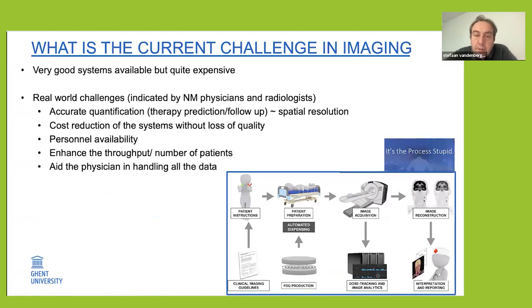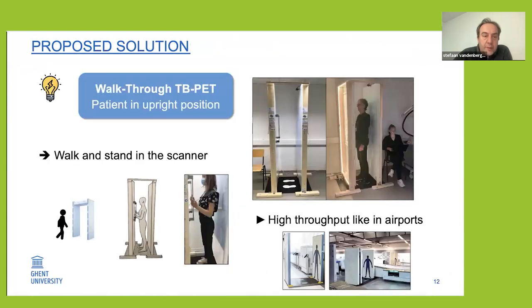In molecular imaging and radiology more generally, the challenge is not always about what is possible but also about cost, workflow, and the amount of data. Nuclear medicine physicians and radiologists want more accurate systems with more spatial resolution, but also cost reduction. A big problem in many places is the availability of personnel — operating such a scanner requires two to three persons typically. There's also a high demand for scans and a high amount of data coming out of the scanner to be reviewed, so there's a shortage of personnel and physicians are often overloaded with work.